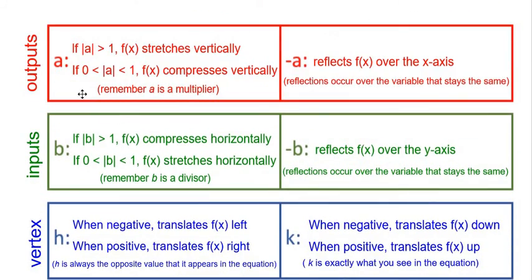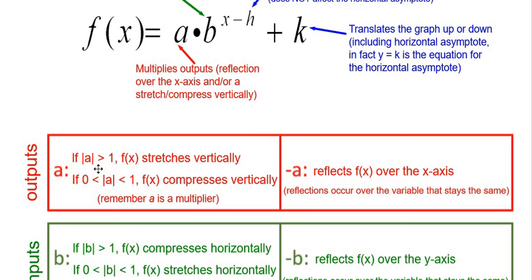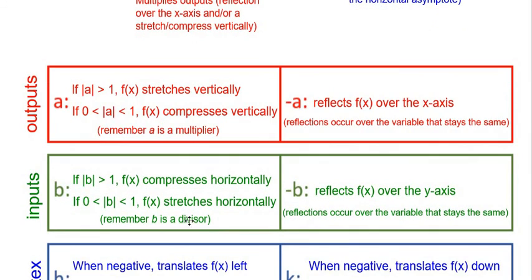So just a review of everything we talked about. If the absolute value of A is greater than 1, the multiplier in the front, the graph will stretch vertically. If it's between 0 and 1, meaning a fraction or decimal between 0 and 1, it's going to compress the graph. Remember, A is a multiplier, so if I multiply something by a half, it gets smaller. And the reason there's an absolute value here is because the negative on the A actually does something separately. So that's just notation. If you had negative 1/2, it would reflect over the x-axis and compress vertically. Keep that in mind. B does do this, but it does it in a different way by changing the key points. This is going to be very important when we look at logarithms.